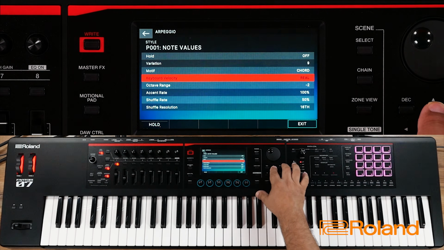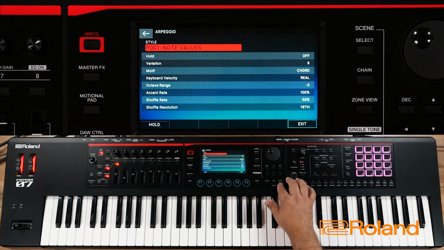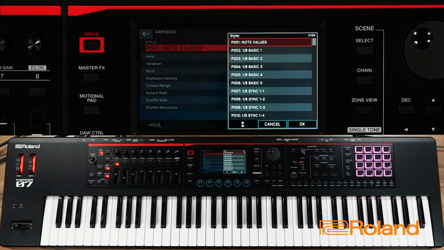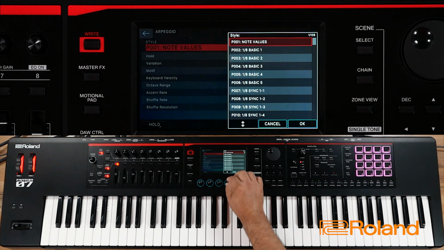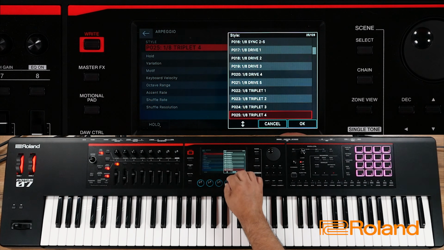All right, let's go ahead and take a look at another one. And let's pop it open so you can see with me all the different things we can choose. So a lot of different options here. I'm going to go ahead and use the knob here to spin through. And it looks like we have 128 styles. And we can just kind of choose and have some fun with this one.